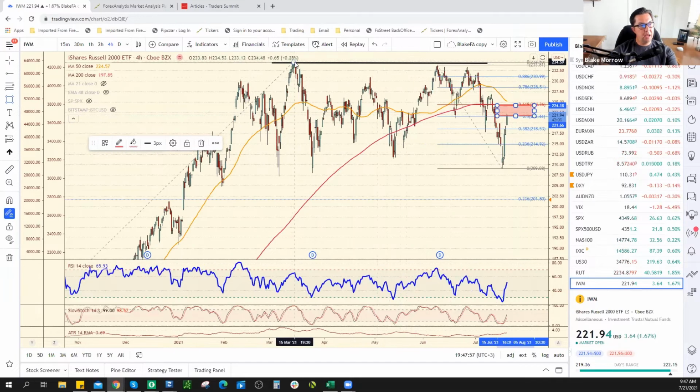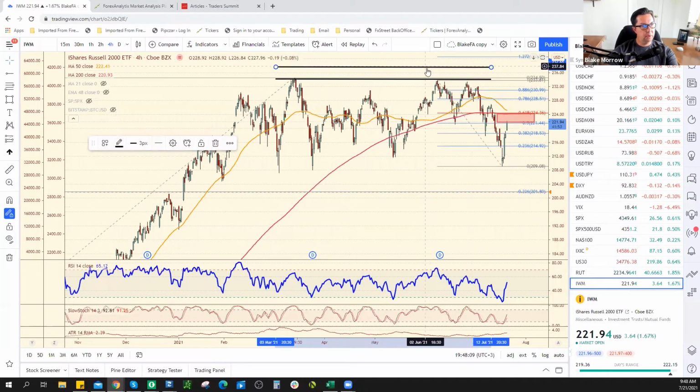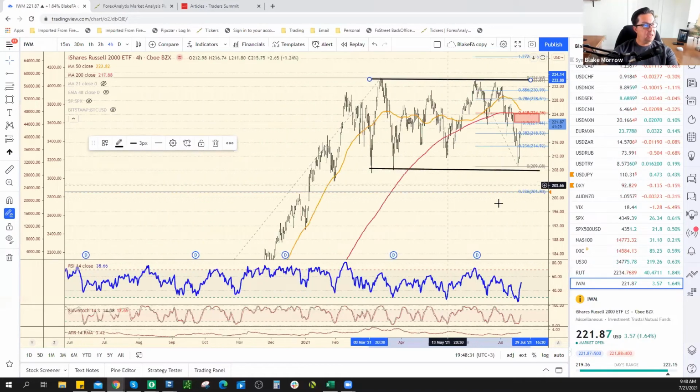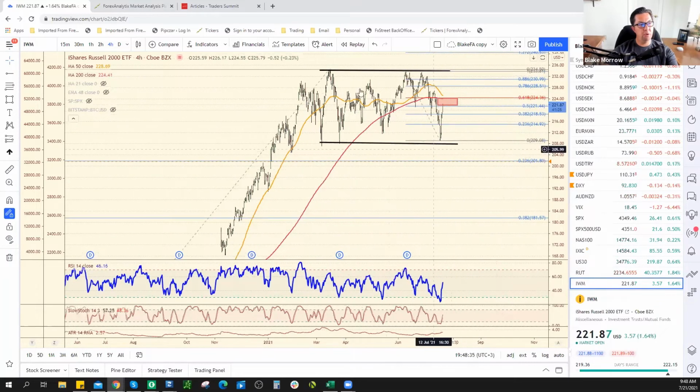But also note that we made, I don't want to say a lower high, even though it was, but it's basically an equal high, right? Supports are all pretty key, and it's hard for me to be really bearish IWM yet. But if we start getting below the 205 level in IWM, I wouldn't want to be on the long side. To me, it looks like a topping distribution type of channel or distribution phase in the market, where we've got this nice little channel, slightly lower highs. I think you have to sell rallies right now while we're below 230. That's probably the viable analysis for now, especially after this big bounce that we saw in equities.